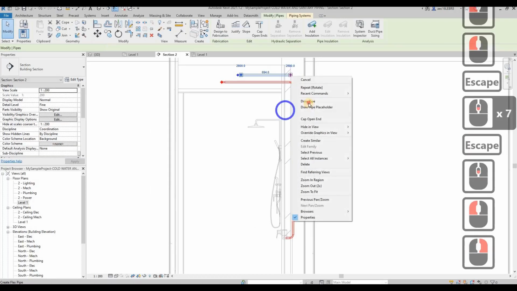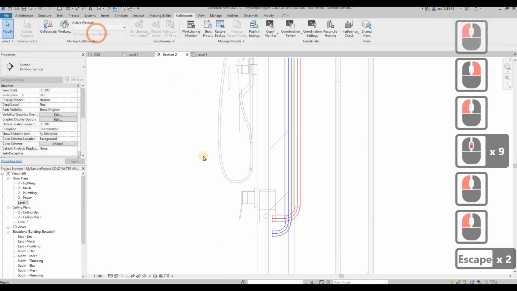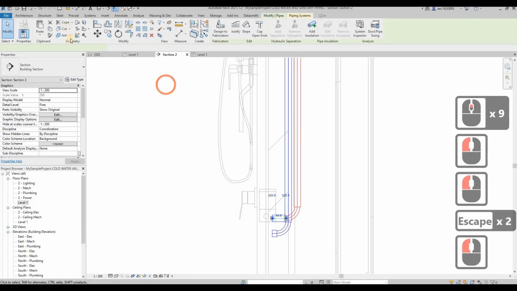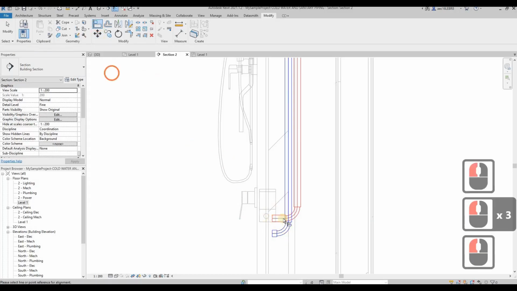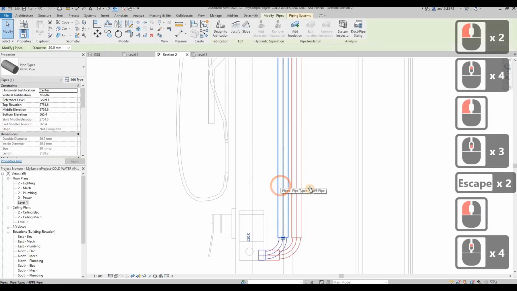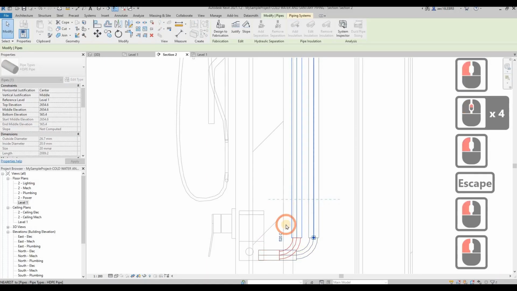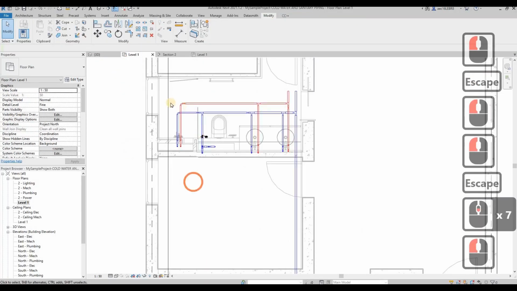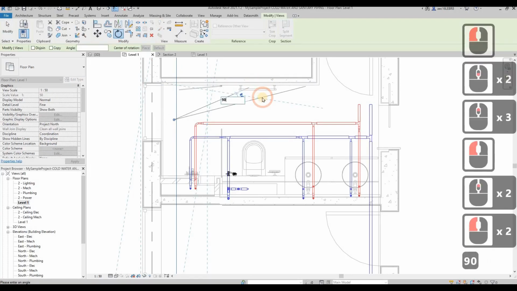Cold water pipe also, draw it down to the mixer. Going to align it. Of course, to pull it back further. Okay. Then we go back to the front view.